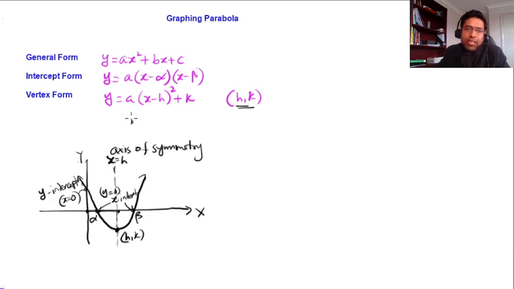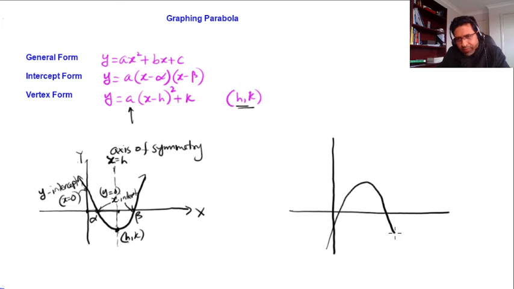As I said, a has a significant effect on the graph, because if a is negative, then we will see the graph coming like that. So again, this is our hk, this is our axis of symmetry, where you can say again x equal to h, right? And this is our y-intercept. These are the x-intercepts, in this case alpha and beta. So if I want to get the axis of symmetry, or the x value of the vertex, you can get it by averaging alpha and beta. So alpha plus beta divided by 2 will give you h, right?